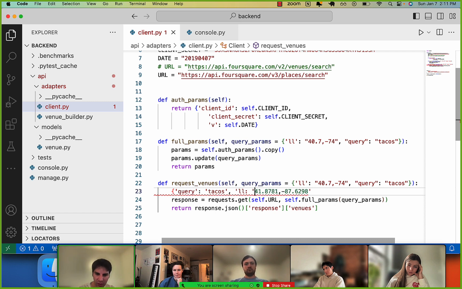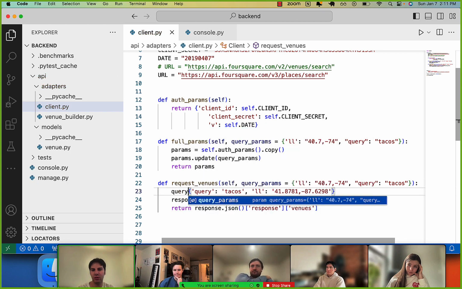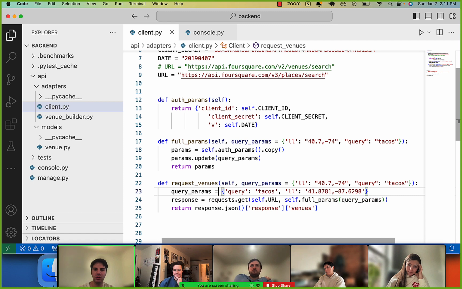That looks off, I'm missing a quotation mark here. Okay, so these are my query params. These are actually exactly the same, so instead, I can just pass through the parameters here, equals params.